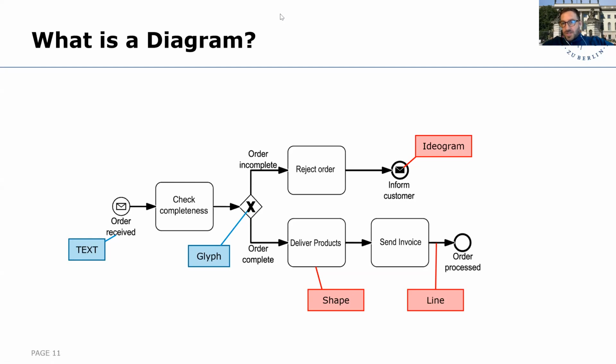Right, what is the difference between an ideogram and a glyph is being asked. So a glyph is an abstract symbol like a letter. And an ideogram is actually a picture that refers to a concept. So you see here, the envelope, you would not recognize this as a letter in our alphabet, or not as, let's say, a symbol, but it's closer to a picture. Also, let's say a little user icon would be in the same category. But clearly there's a spectrum.